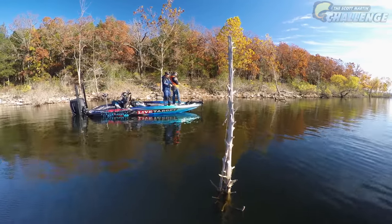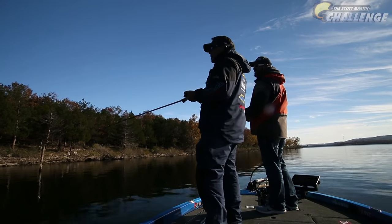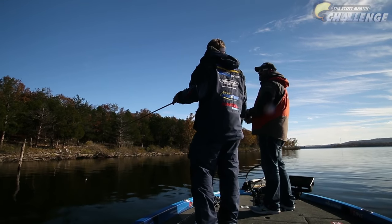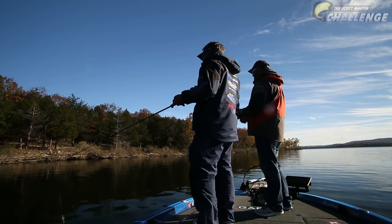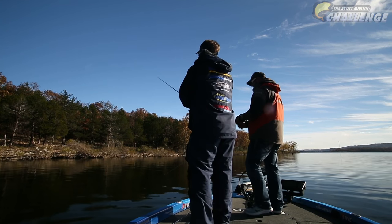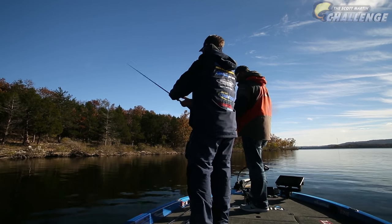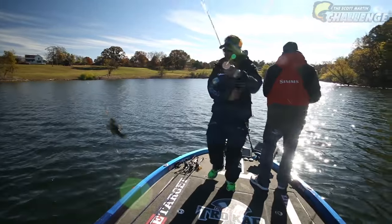It's amazing how beautiful this place is now that the clouds have burned off. Yesterday, we just weren't able to see how pretty these Ozarks are. Oh, man. Look at the colors in here. And this lake is beautiful. Bull Shoals is a beautiful lake. We just didn't get to see it. That was like a tropical depression, man. Today's all about redemption. We've got a couple hours to pull it off. I want to catch a couple more fish before we get out of here. And boy, what a change in the weather.